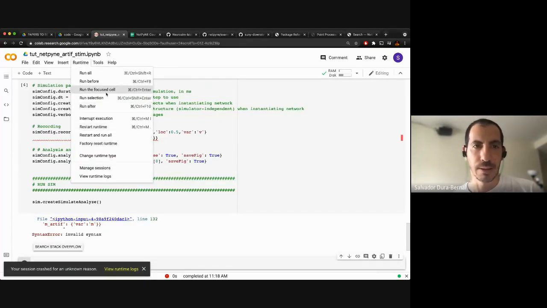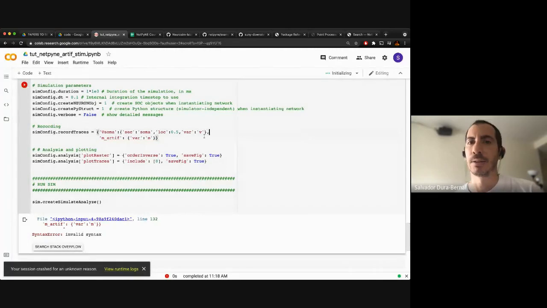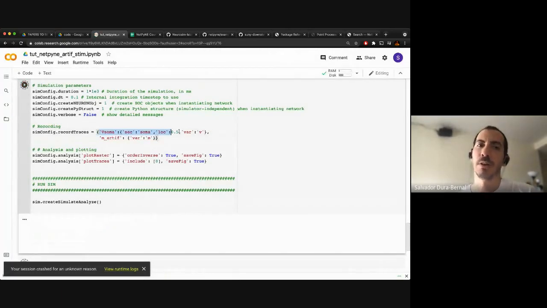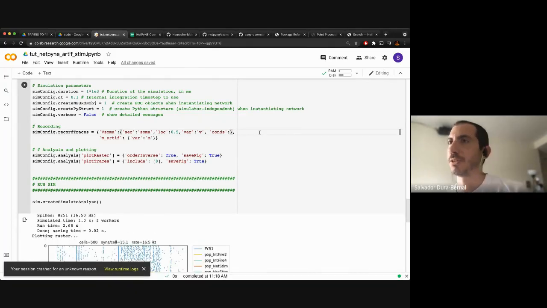By the way, I think it's a good time to mention this. You can make the recordings conditional. So you might only want to record the b-summa for some populations and this variable for different populations. You can include here within the dictionary something called conds, in the same way that you do conditions for presynaptic cells or postsynaptic cells, and then say cell type PYR.